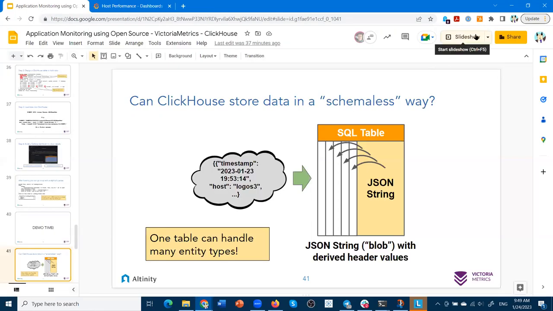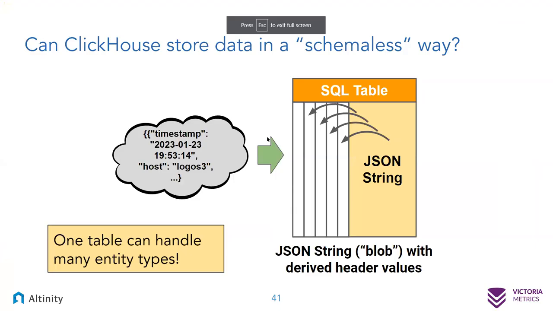One important question: how does one handle changes in schema in the context of time series — new labels, change in label names, etc.? ClickHouse doesn't always have to store everything in a column. There are at least four ways to simulate time series behavior with changing properties. One is to store JSON as a string in a column, then materialize a few columns by pulling them out with functions. Another is to store the JSON in a map column, which stores key-value pairs, and pull some values into regular columns.